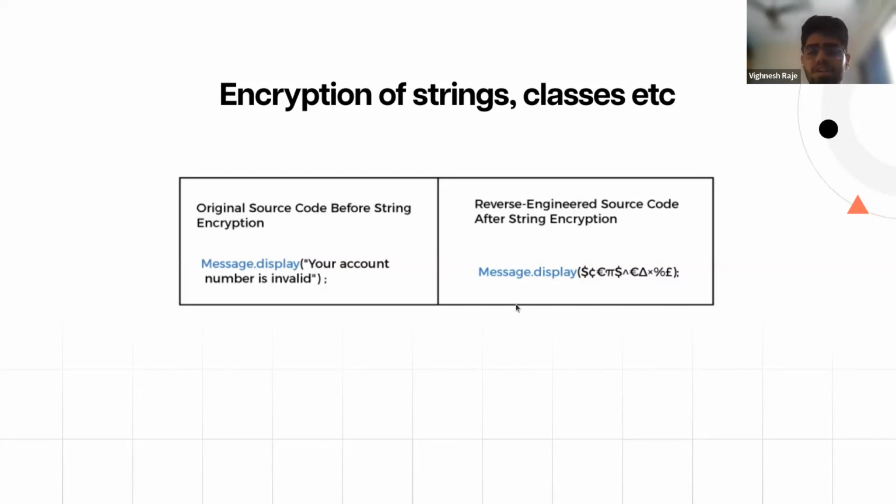If you have been reverse engineering applications, one of the common techniques is to just look for strings, then see what the references to those strings are, and then try to understand the logic of the function from there on. So if the strings are obfuscated, this technique becomes pretty much useless.